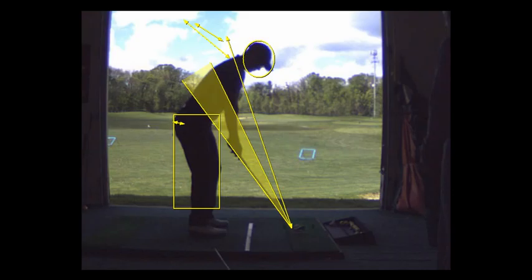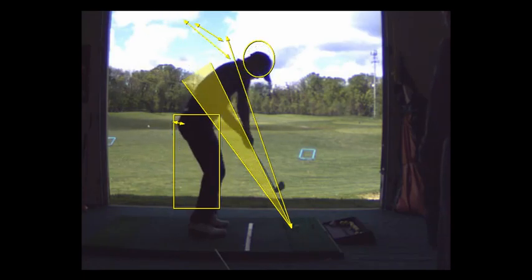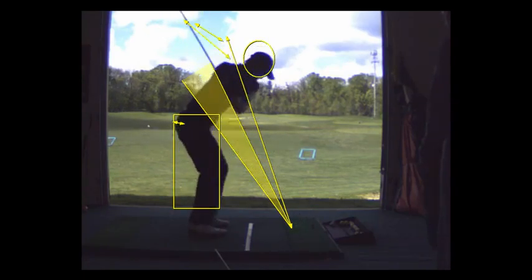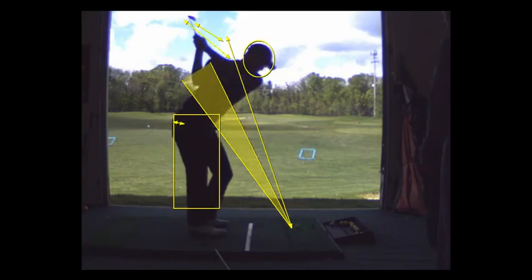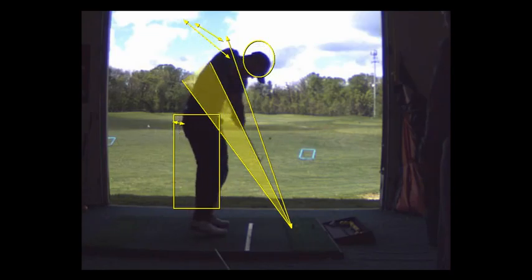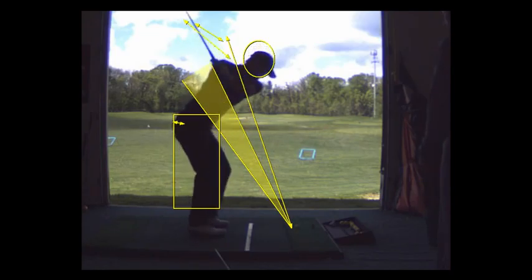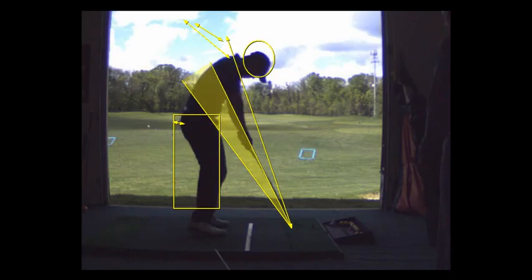In terms of the club face and your swing plane, it's pretty good. Your head stays pretty still — I like it. But you can see the pelvis does move forward, and the right knee — I don't want the right knee to come outside of that rectangular box. See how the knee goes toward the ball a little bit? You do have a little bit of thrust, and that steepens the club shaft at impact, making the shaft plane a little more vertical.